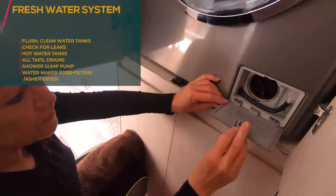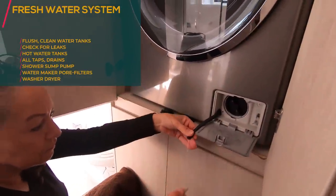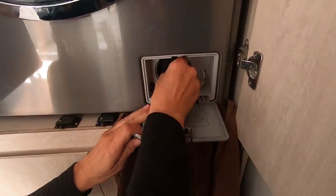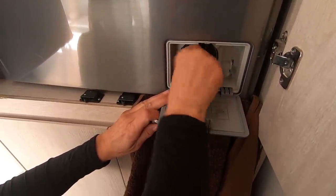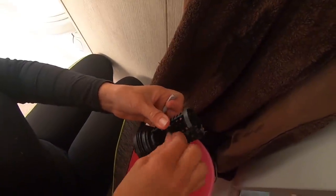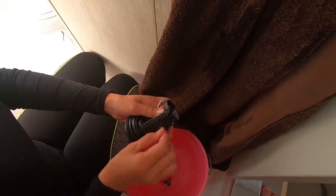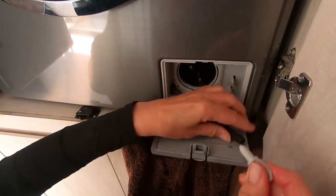Check washing machine filter. First we have to drain the water out. Well, there we go. So you clean the filter out. Place this back.